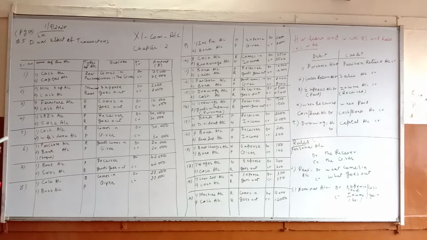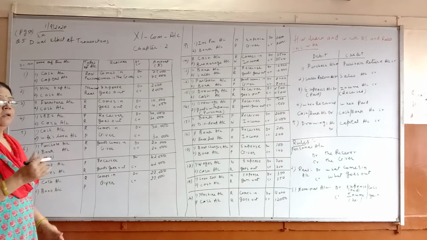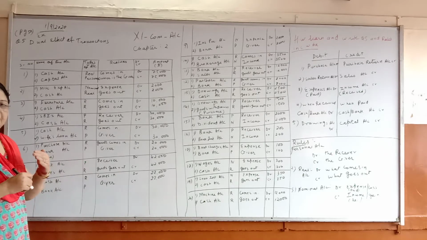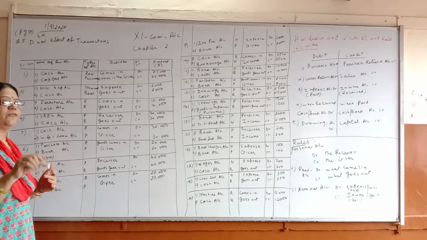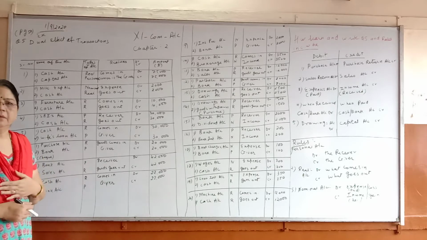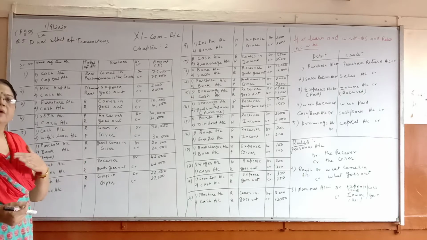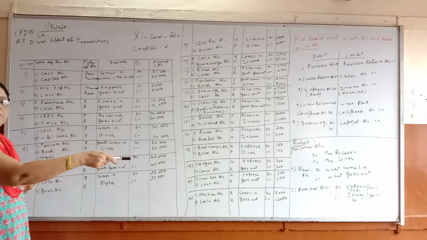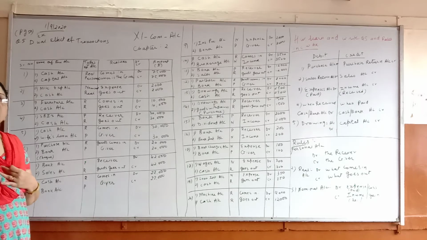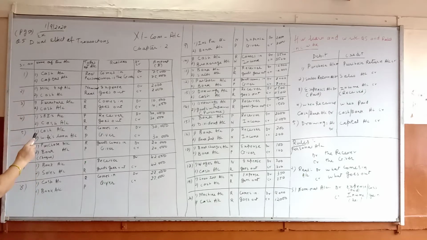Second one, next one, fifth. Wife's loan, taken from wife loan. Suppose if you take loan, what is happening? I am giving you loan. What is happening? In your business, cash comes in. When you take loan from any other institution, from anywhere, taken loan means what? Cash is coming in. Loan means in the form of cash. So cash comes in. And who is the giver? From whom you have taken? That will be the person or the bank or the institution. So children, cash account, because cash comes in when you take loan.